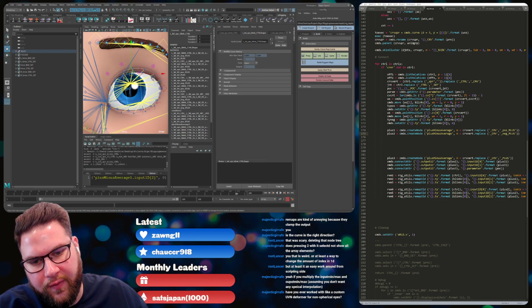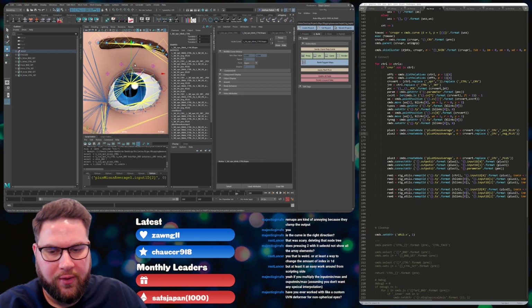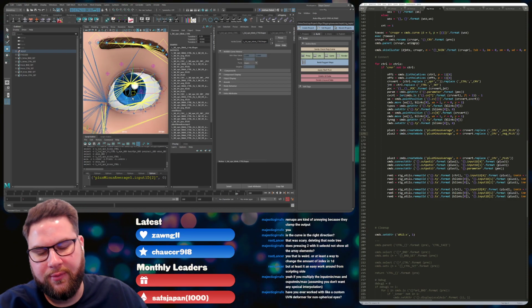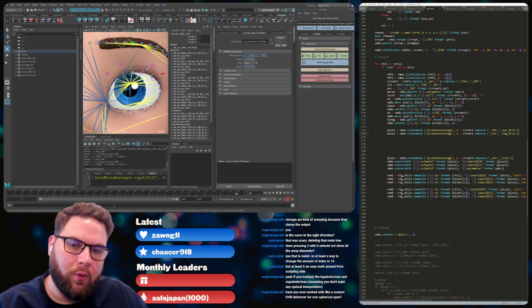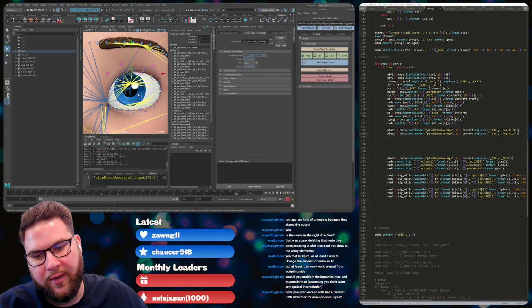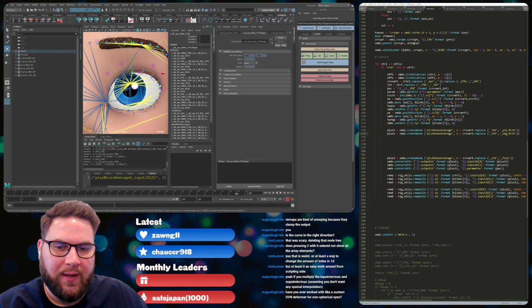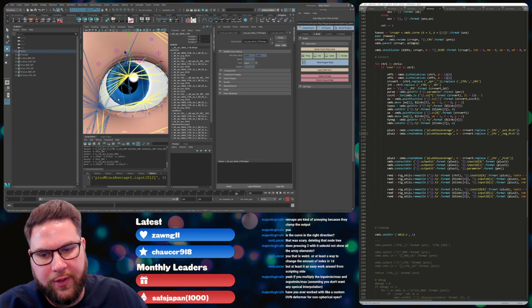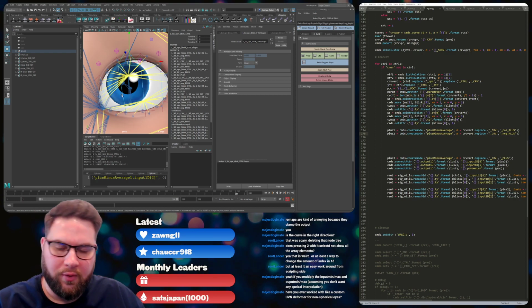There's a null for each of these major red controls that sit under this big yellow control. As we move it up and down, those 4 controls move up and down as well, and wherever they happen to be close to on the curve, that's where those red controls will land.